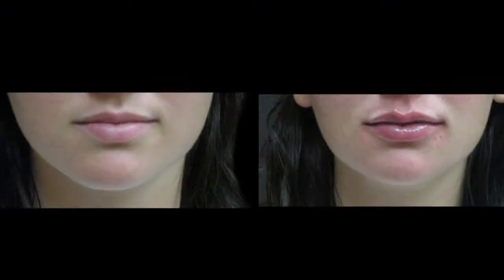And you have another before and after. Let's talk about that one. That's right. It's the same thing. I just wanted to give you two versions. Right. The other thing I do is I add a little bit of Botox to the top of the lip. And that enhances the look along with the filler. It also helps the filler last longer. Yeah, doing a little Botox there can also get rid of those little horizontal lines, right, that people get when they get older there, and that just makes the whole thing look that much better. That's right. Yeah, and people should not be afraid of that as well.